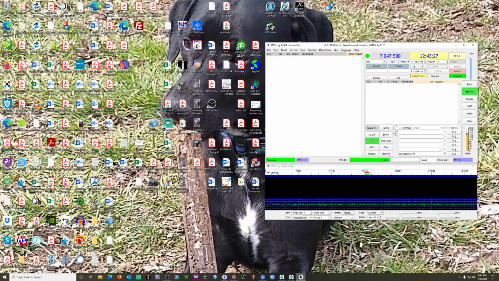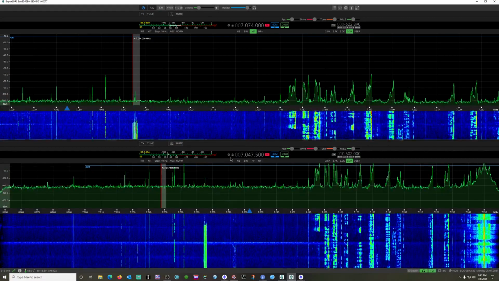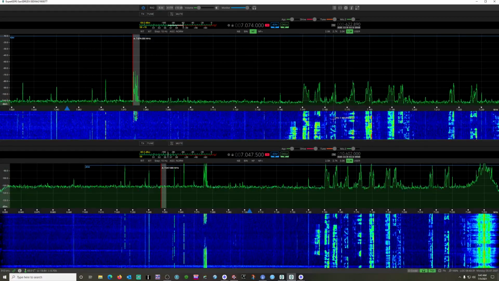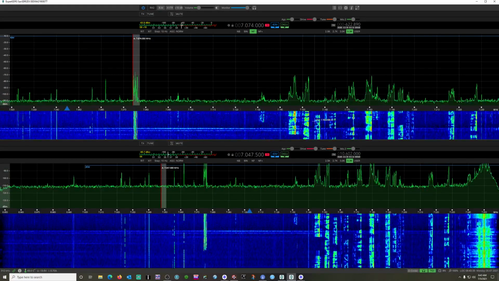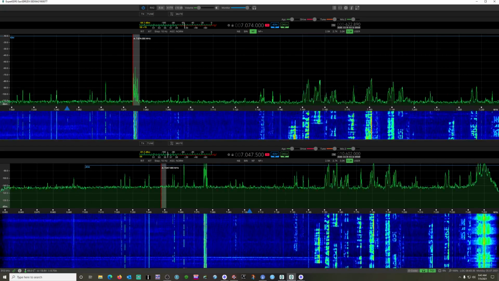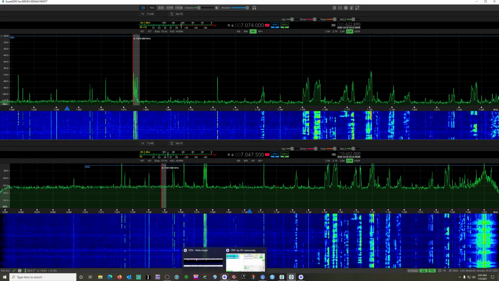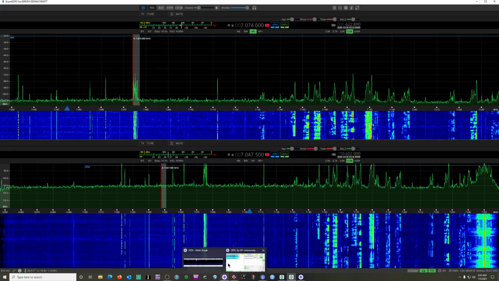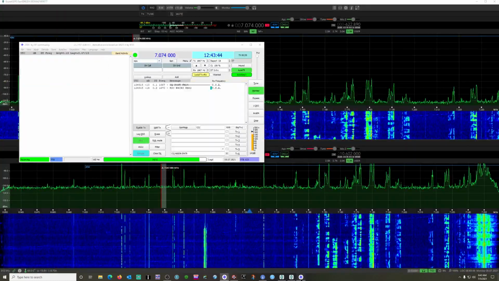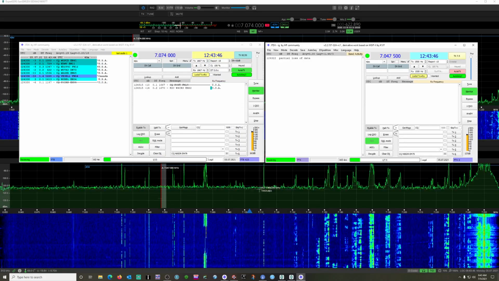Looks like it connected. Let me bring up SDR. Yep. Okay, we're good. So launching that automatically initiates the second receiver. I can show you. There's some things you can do in here too with that. Let me get this guy back up and get this guy back up. I'm not going to worry about the waterfalls right now.